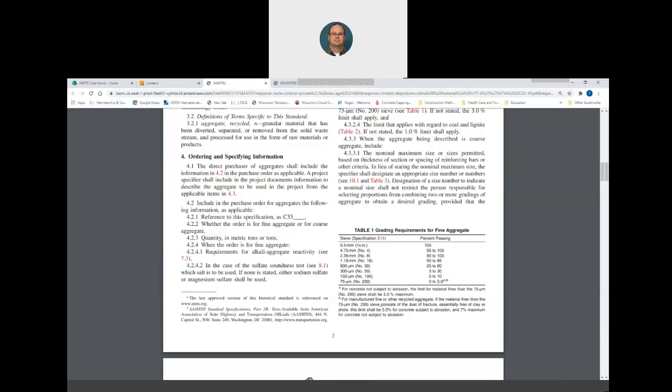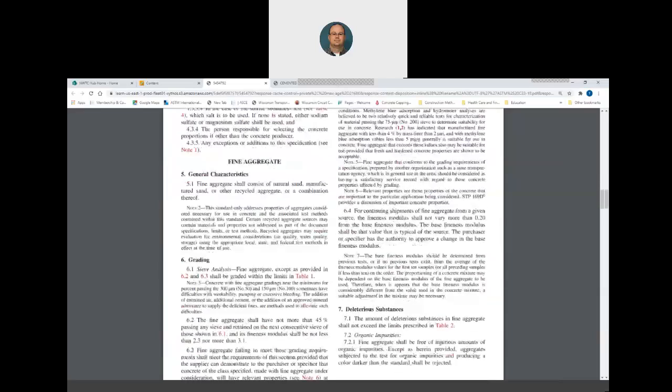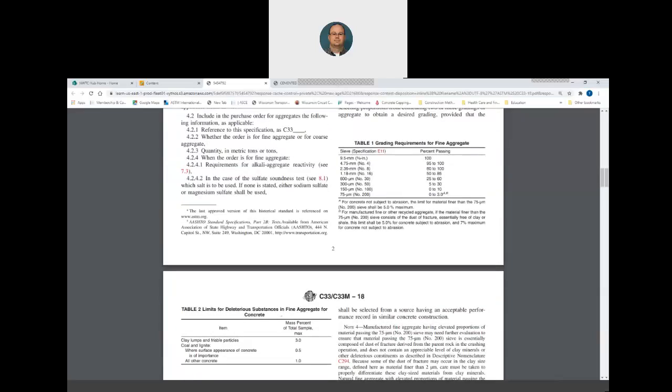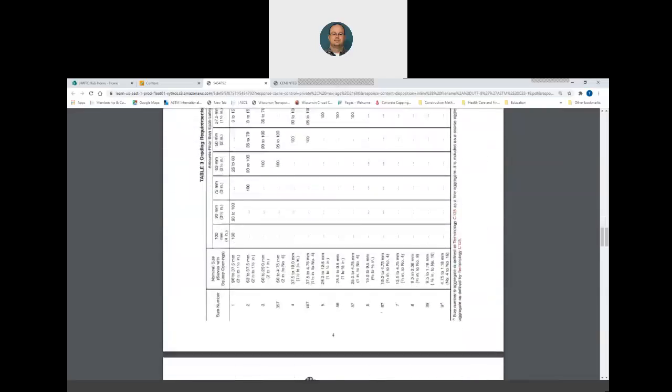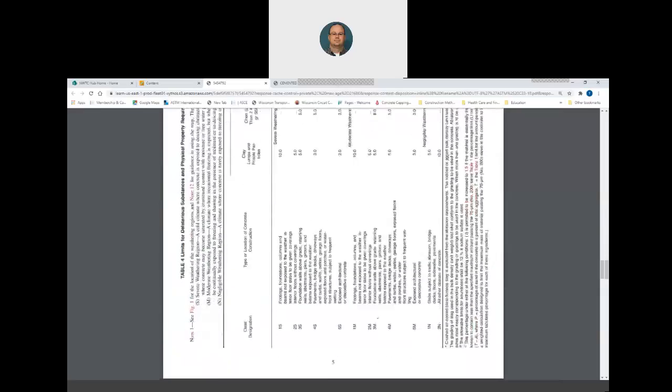So typically, we can bump that up to 5%. All right. Or if you're on a roadway, you want to go to 3%. So we'll see. Because DOT deals with roads, right? So those roads are dealing with abrasion. So we're going to stick it at 3%. Okay. So going back, and here's some deleterious material for fine aggregate. The percentage allowed is right here. Okay. So if I go back, I just want to read this note again and see if we can figure this out together.